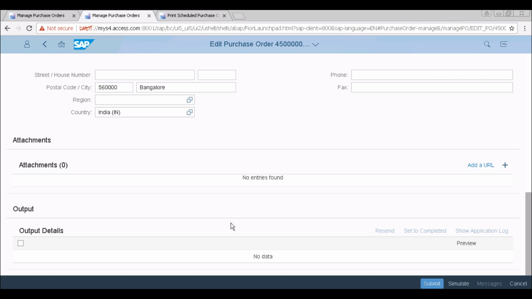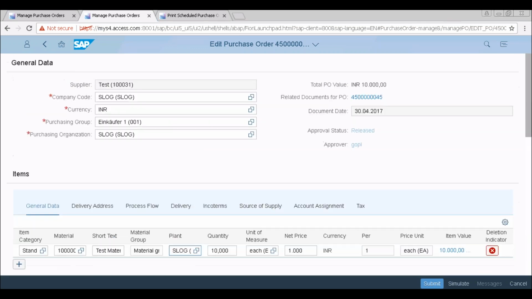Output is still not showing. That is one thing we need to check because we already outputted this. This is released and all the information you are getting here. Sometimes in some of the apps you will get different information. For example, if I want to know the goods receipt number once I complete that, there are some places from where you can select to see the goods receipt. You can directly go from here.